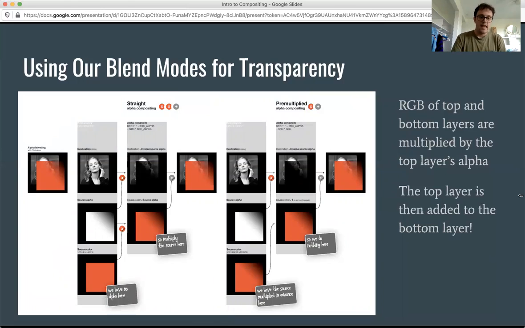If you look at the source alpha, you can see that where it's multiplied by the original image, it is black, right? It's black in the top right corner of the square, and it's fully red in the bottom left.